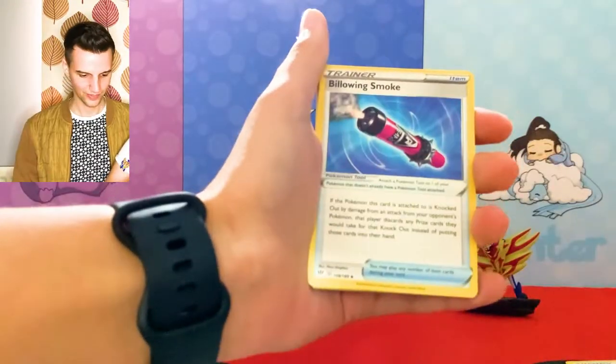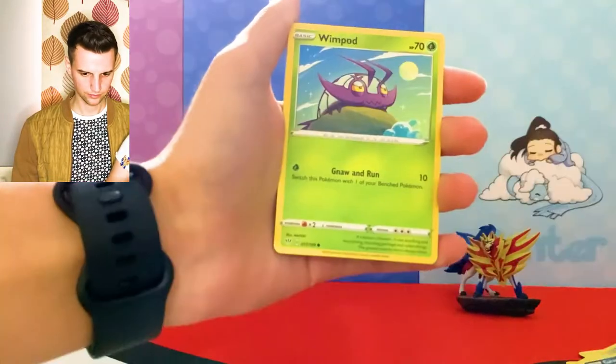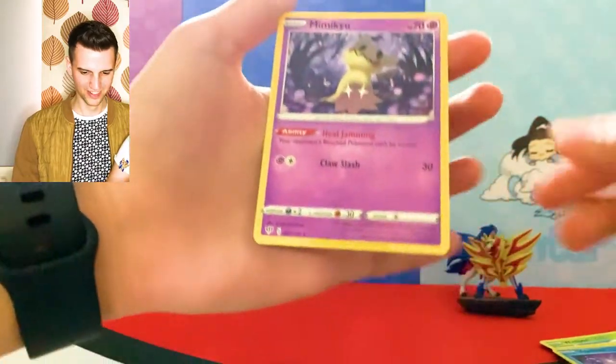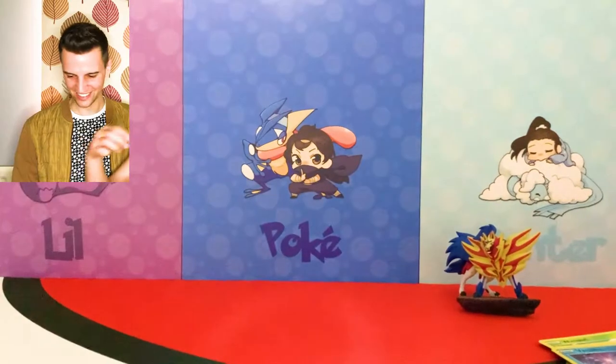Turbo Patch. Billowing Smoke. Simisage. Ducklett. Grimer. Fletchling. Reverse Vanillite. And... Ooh. Mimikyu non-holo. Oh no. What happens if we get nothing from this? I don't know. Alright, I'm going in with my pack.